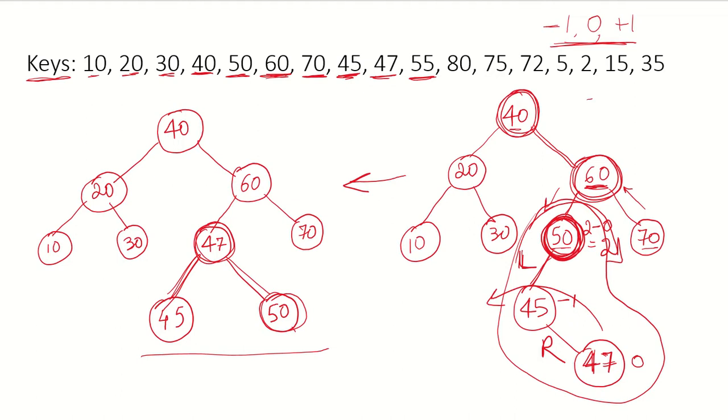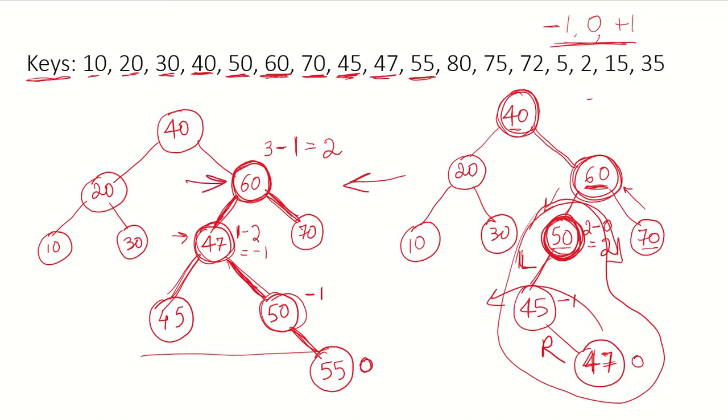You will see that 55 will be added as a node over here as the right child of 50. Now if we take the balance factors into account, the balance factor of this node is 0. For this node it is 0 minus 1, so minus 1. For this node over here it is 1 minus 2, so again minus 1. For this node over here, the left subtree has a height of 1, 2 and 3 and the right subtree has a height of only 1. So the balance factor is 2.